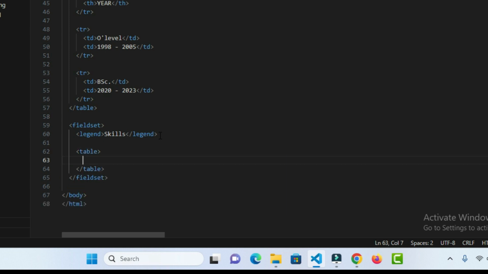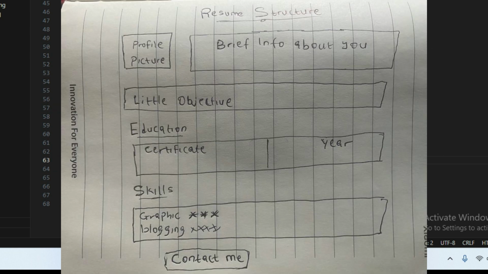Then inside the table, from what I have shown you guys, let's check that structure again. If you go back to that skills, you will notice that graphics has its own star, blogging has its own star. Again, you can see add more.